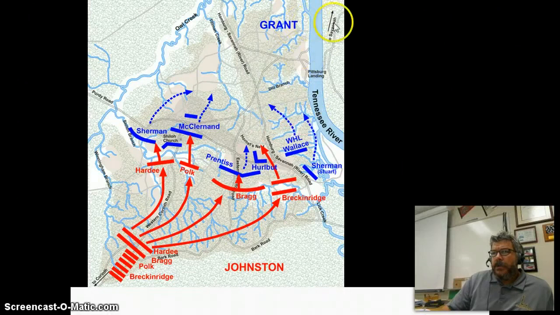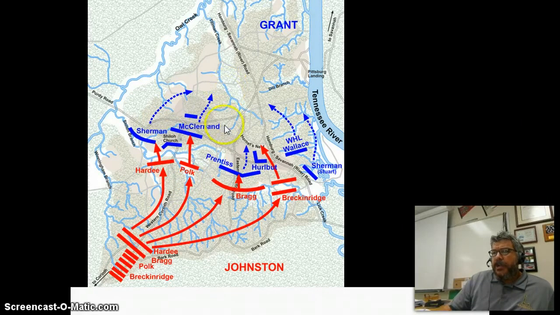So we see the situation here on the morning of the 6th. We can see Pittsburgh Landing is right in here. And this is Shiloh Church, just so that we can see where this battle will move on the first day. We can see that these blue lines are the Union positions, basically where they had been encamped. The attack will come in the direction of these red arrows. And as I said, it will be wave after wave of attack, with casualties piling up on both sides. But the Confederates will continue to push.